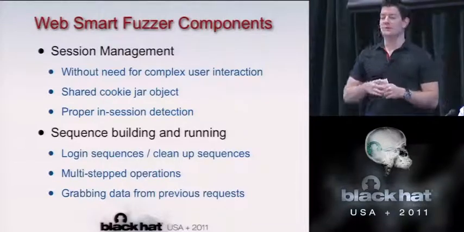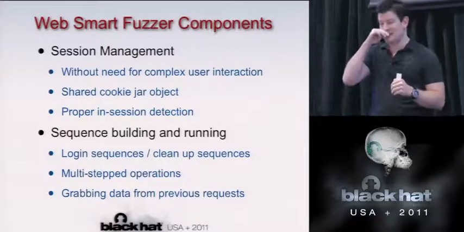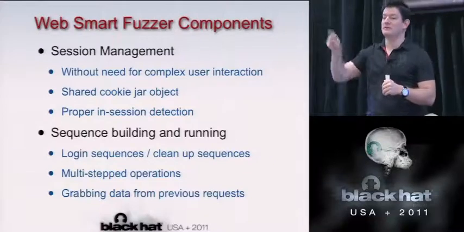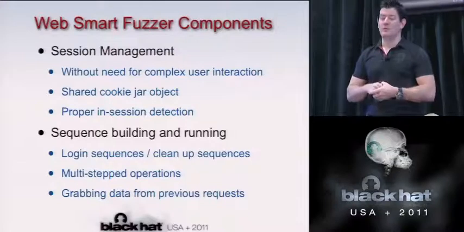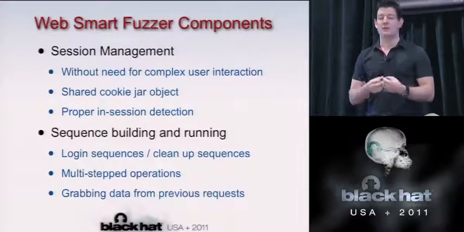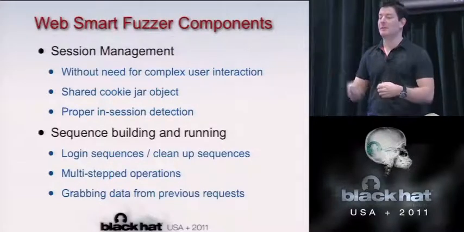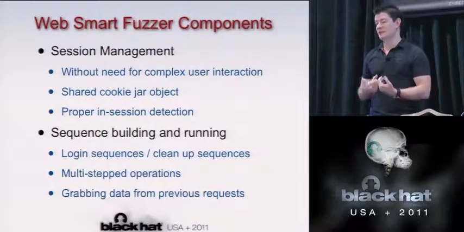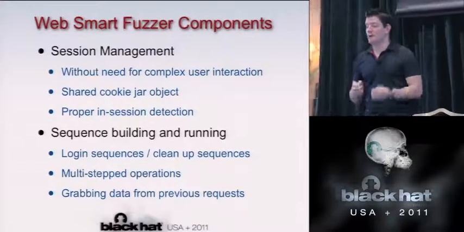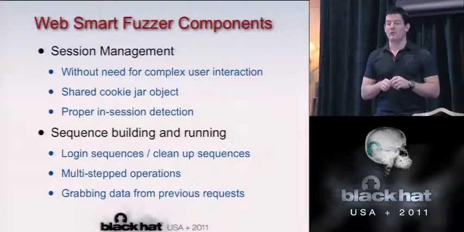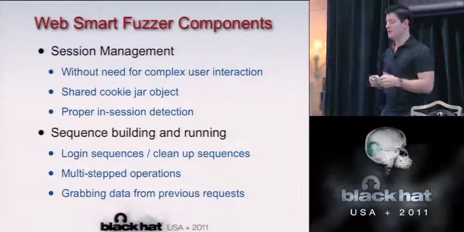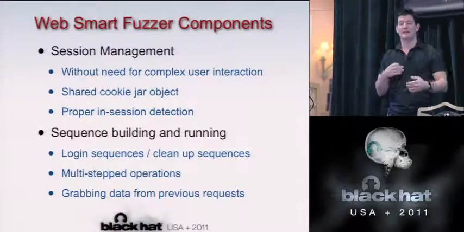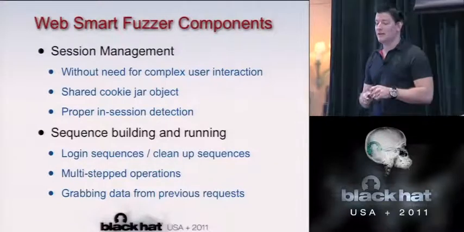So we thought one of the first things we would say is we wanted a shared cookie jar. So when you do your testing, you shouldn't have to say, okay, this is the cookie I want to track, this is the cookie I want to track, and everything else is just fine. So the approach would be to use a shared cookie jar. That way when you run a sequence or do something else, all of that data is immediately available to your test case. Proper in-state detection as well. It should be able to detect when it's running into something and needs to re-authenticate or needs to resend the credentials back to the application.